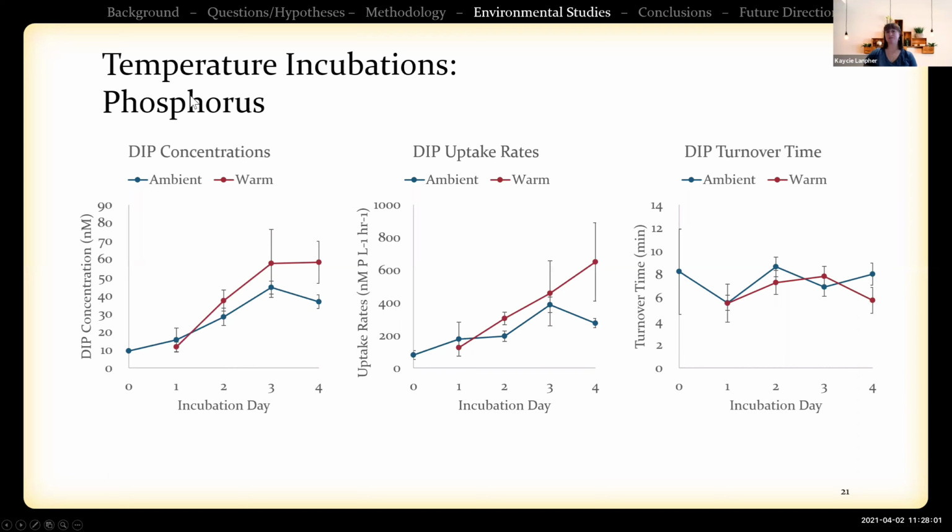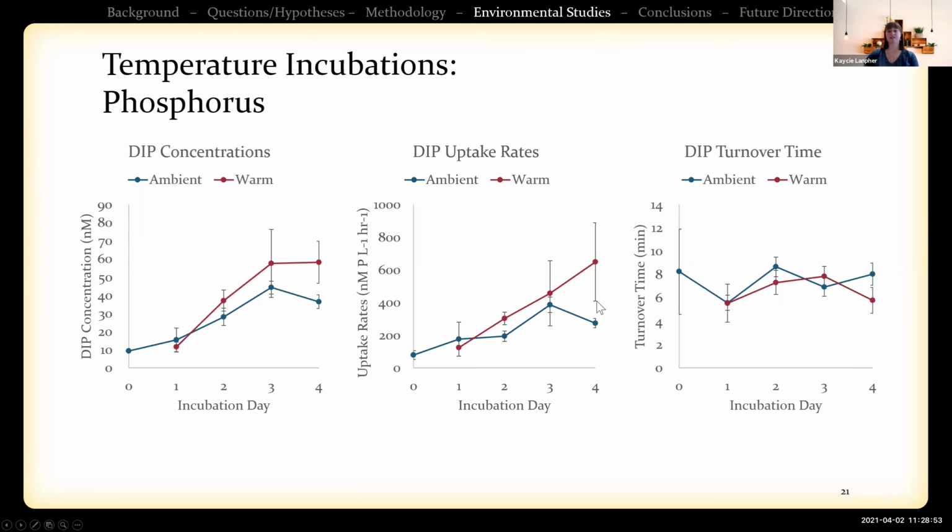And the turnover times, that's being able to use both concentration and the rates, really tells us, okay, net, what's happening in the system. It didn't change very much throughout the incubation overall. So that tells us something interesting was happening, where just because the concentrations may have been changing and the rates at which the phosphate was taken up into the cells, we didn't really see much change in the turnover between those conditions. It's like if you're turning a wheel and the size of the wheel is changing and the rate at which it's turning is changing, but overall, the whole wheel is net getting you there at the same amount. So the size and the rate are essentially counteracting in this situation.